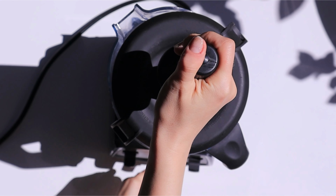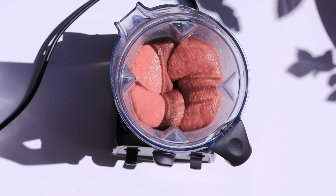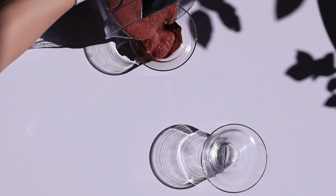Blend everything together. Because of the kiwis being fresh, the smoothie will come out in the pudding consistency. Enjoy it in the morning or have it as a snack. It is very easy to make.